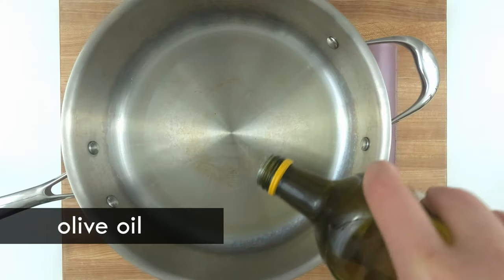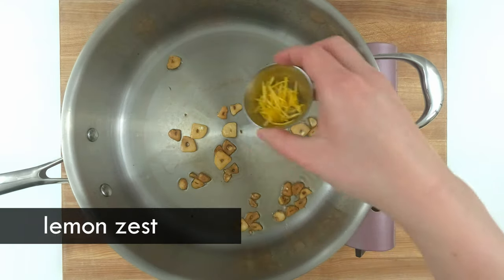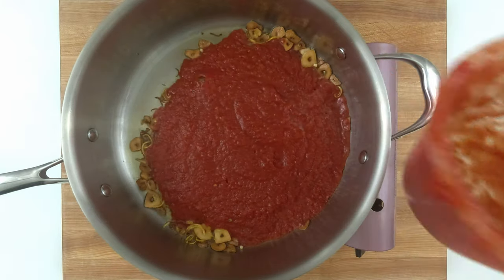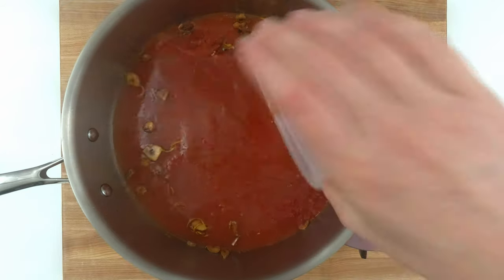I'm starting with the tomato sauce because I want to give the ingredients some time to really integrate. The description says it's tangy, so I'm adding a little lemon zest to support the tomato flavor so it will stay nice, bright, and zingy. It also says the sauce is a soup, so I'm adding vegetable broth which is packed with onion flavor.